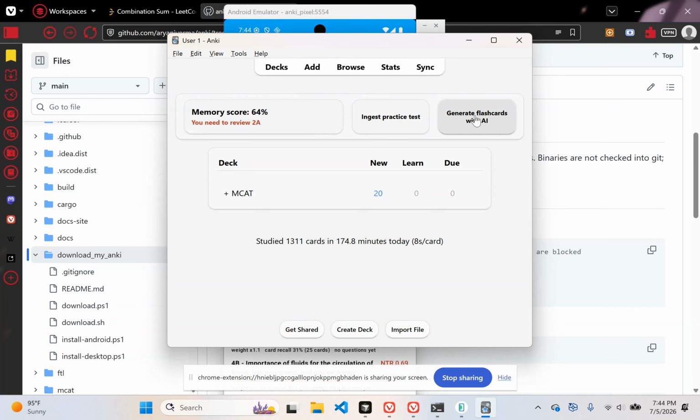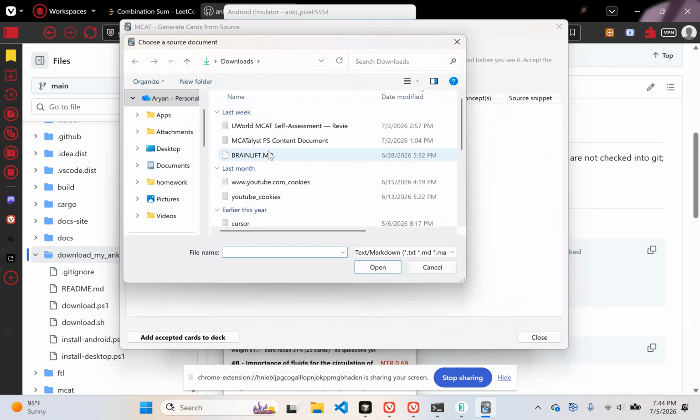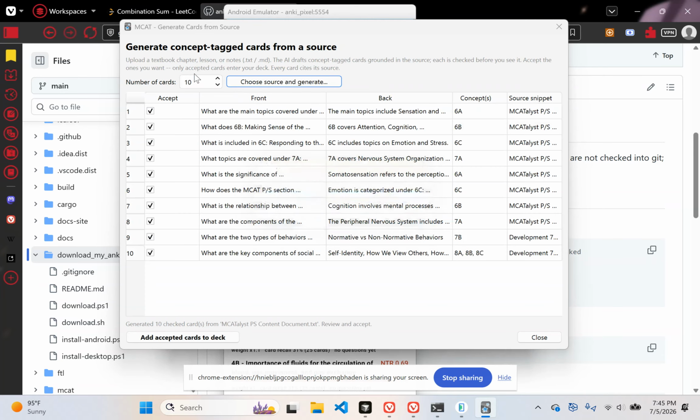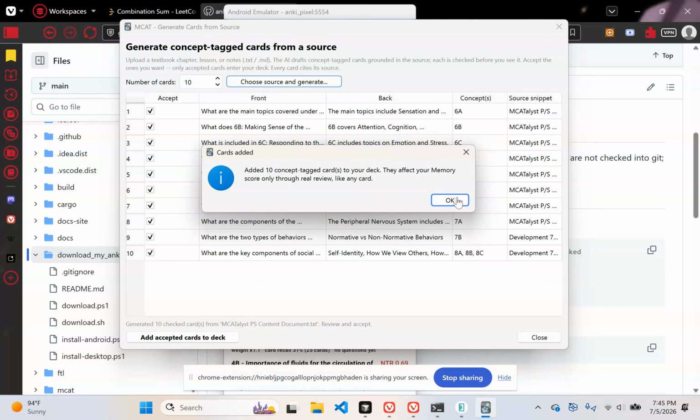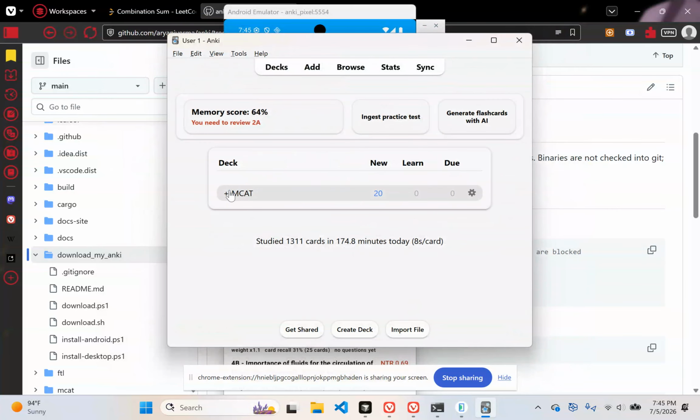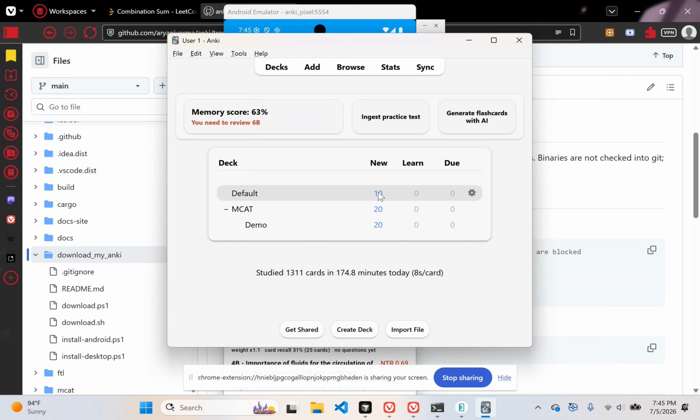And we can also add flashcards. Let's do this one. So they can add n amount of flashcards, and they'll also be annotated with their concepts as well. And it takes a little bit of time because it's a long textbook, but users can just copy paste one chapter, and it'll be in there. See, let's add these cards. As you can see, they updated here.